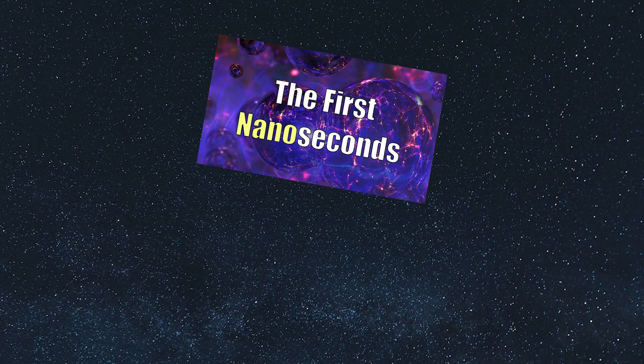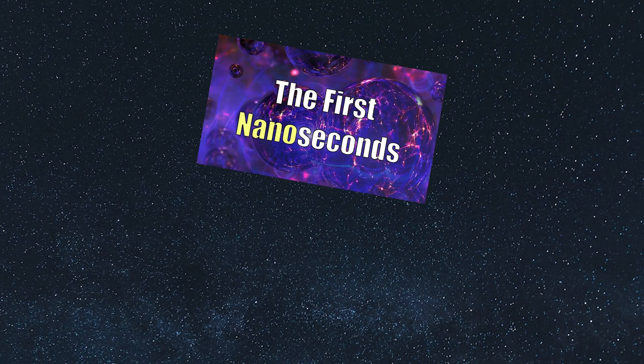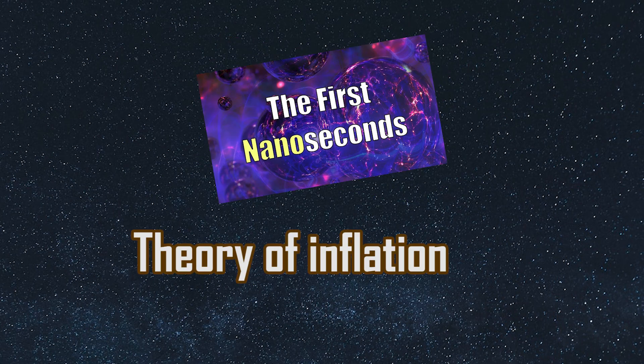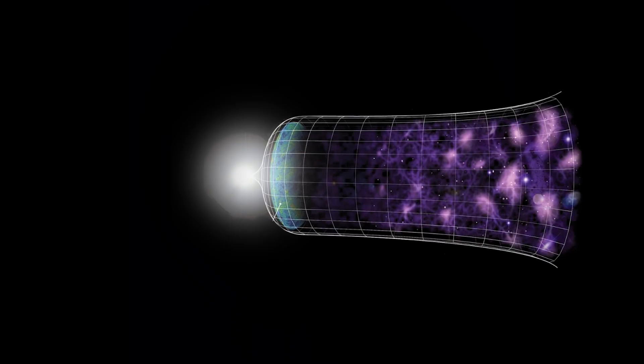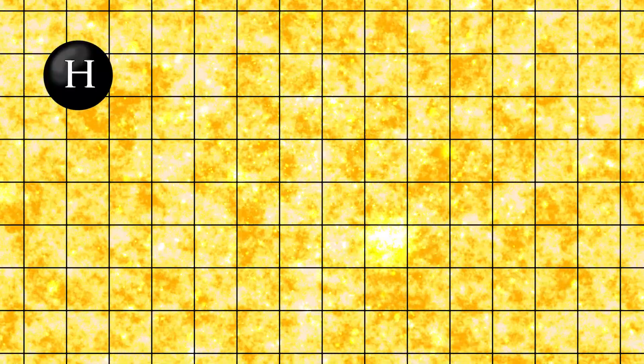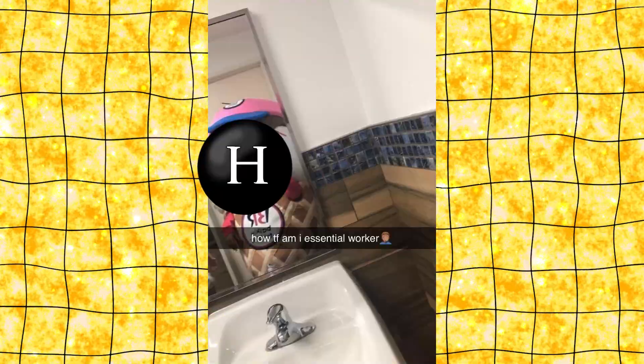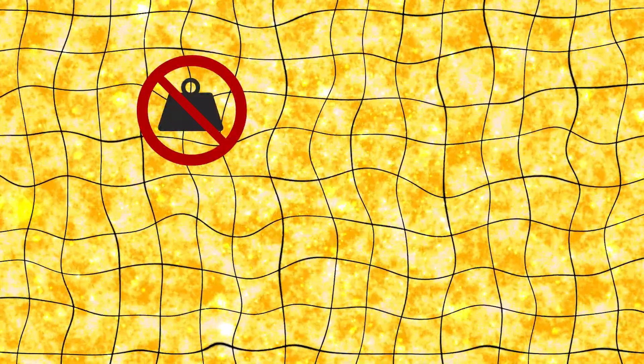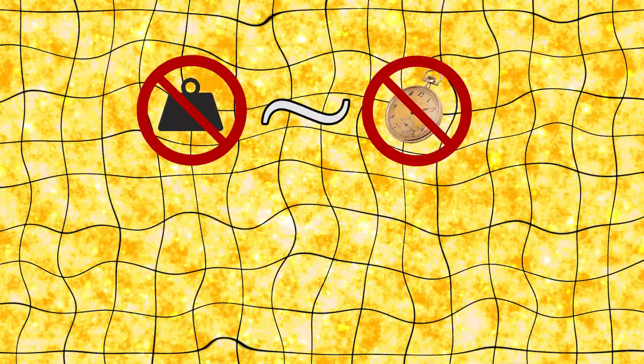This video covers the topic regarding the very first seconds of the universe in the context of the theory of inflation, which is the most common model of describing what happened at the beginning. Briefly, this theory proposes an extremely rapid expansion of space moments after the Big Bang. Before this expansion, the universe was so extremely dense and hot that the Higgs field, the one that gives particles their masses, just refused to work under such extreme circumstances. Thus, everything in the universe was absolutely massless. And what's special about anything that doesn't have mass is that it cannot experience time at all.